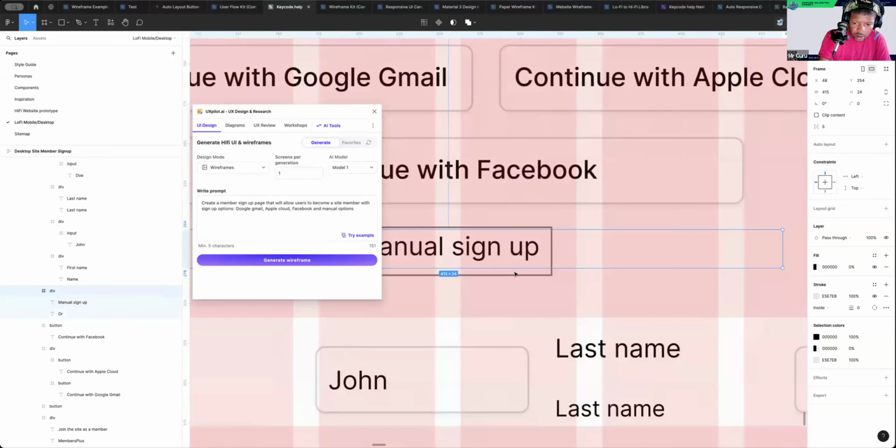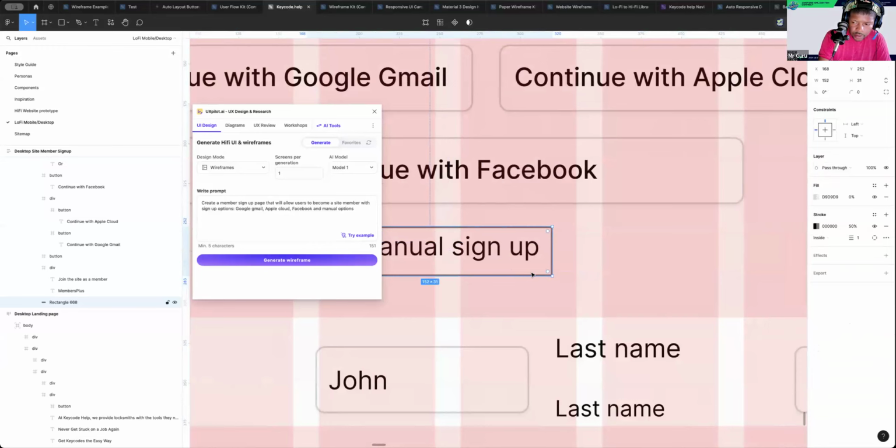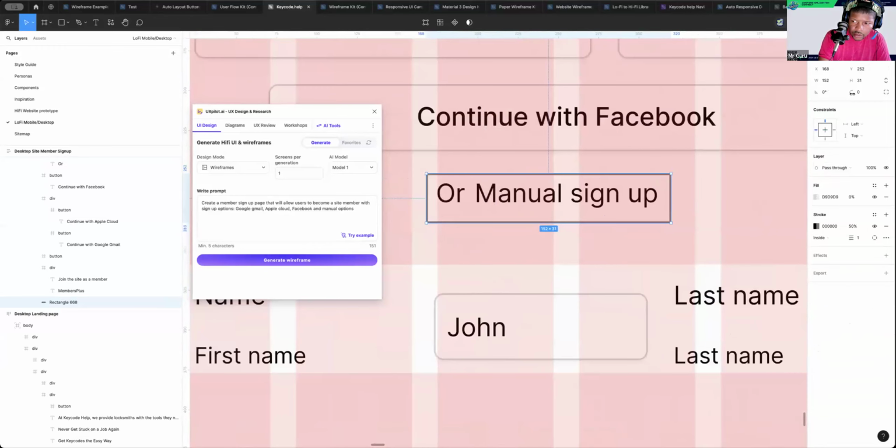Let's zoom in a bit. Change that to maybe 8, right? And then no fill.